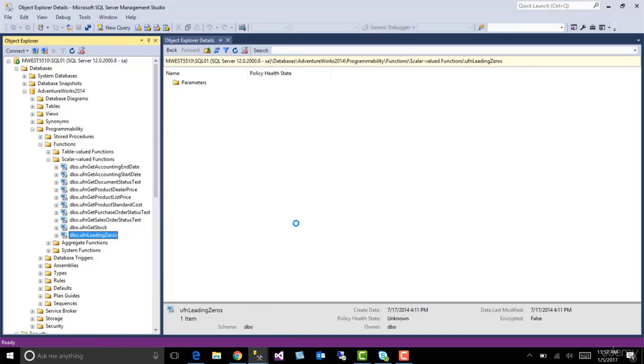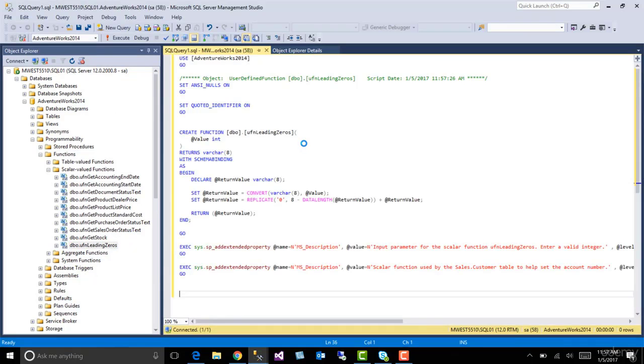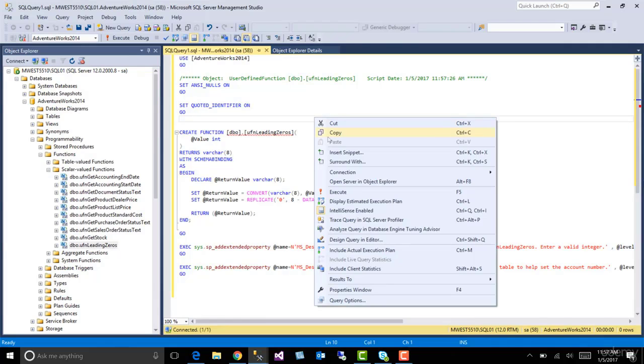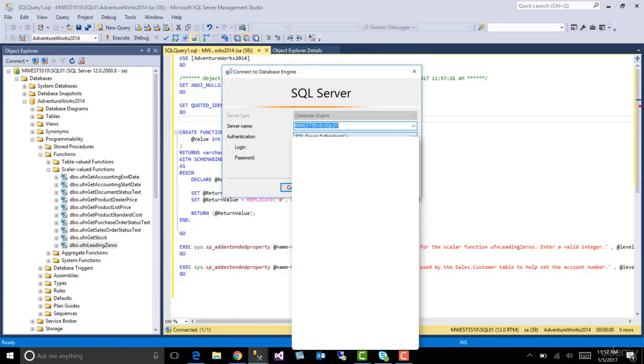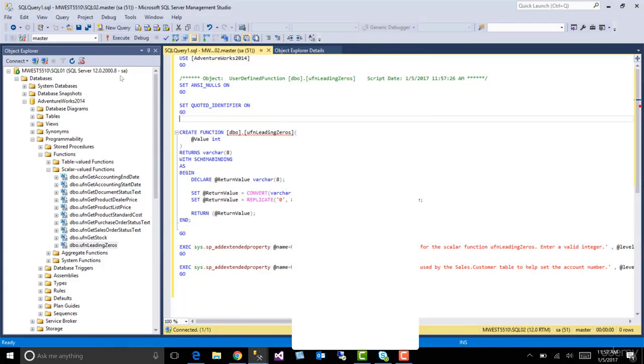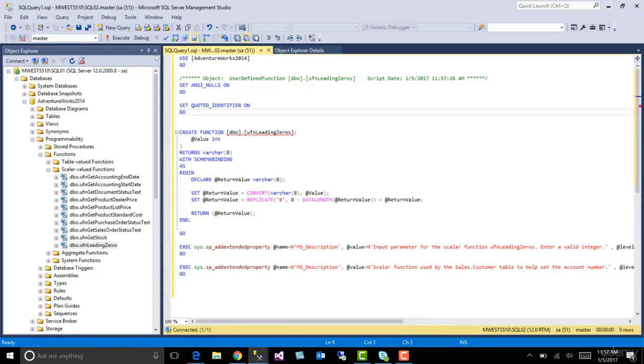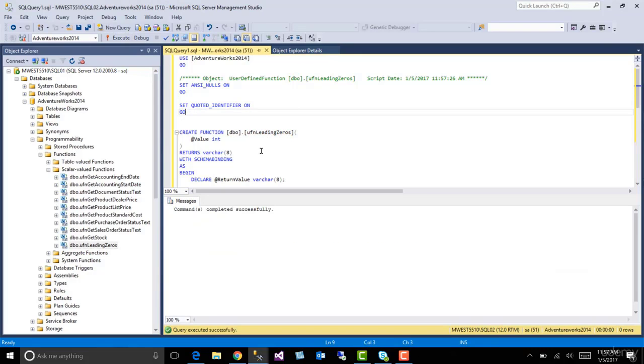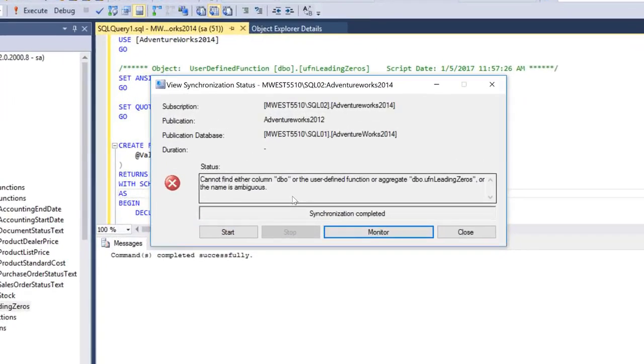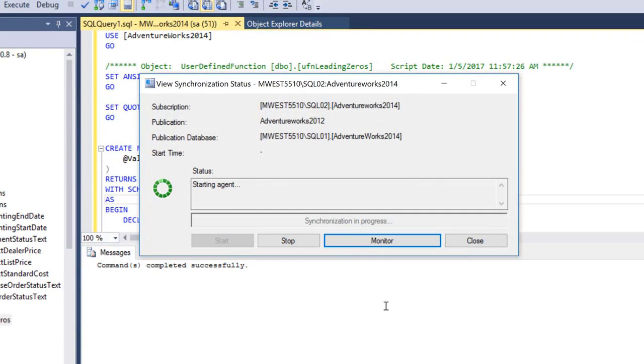We're going to create a new query window. We're going to change the connection here. So go to Connection, change connection to O2. We want it on O2. And now we want to add it. So now that this function is on O2, all right, now that we're done with that, let's see if we can get it to stop complaining and finish our replication. So it's over there. Let's restart it.